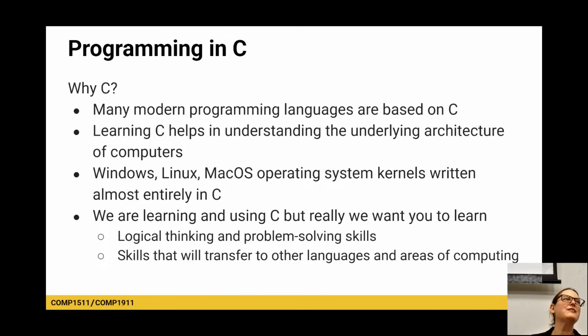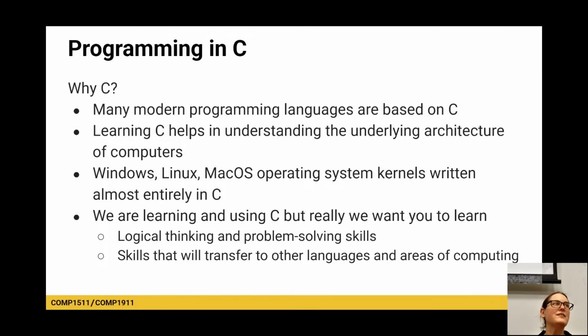So often people ask why we're learning C, why aren't we learning Python? That's typically what people say. But C is a great language to learn. Many modern programming languages are based on C, and a lot of the things you'll learn in C are going to help you learn, and you'll see them in other programming languages.